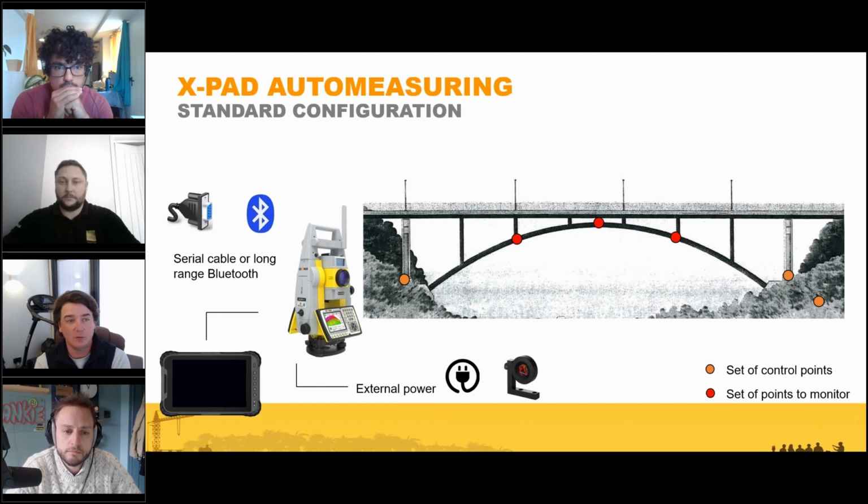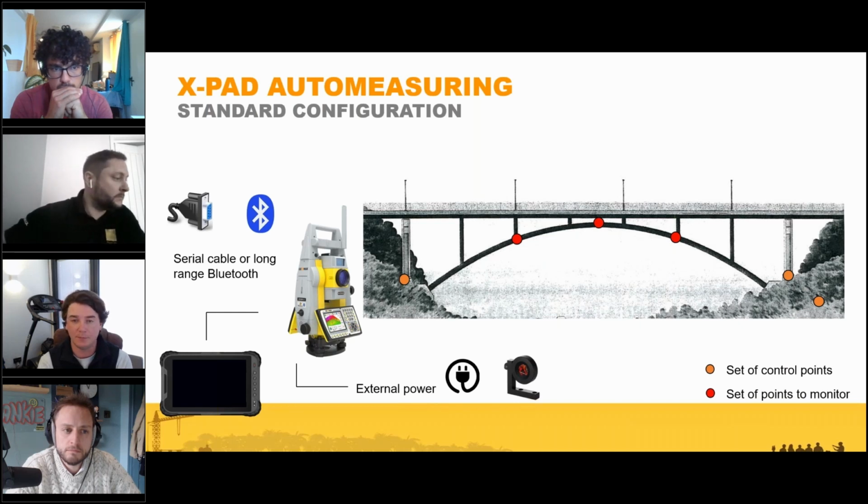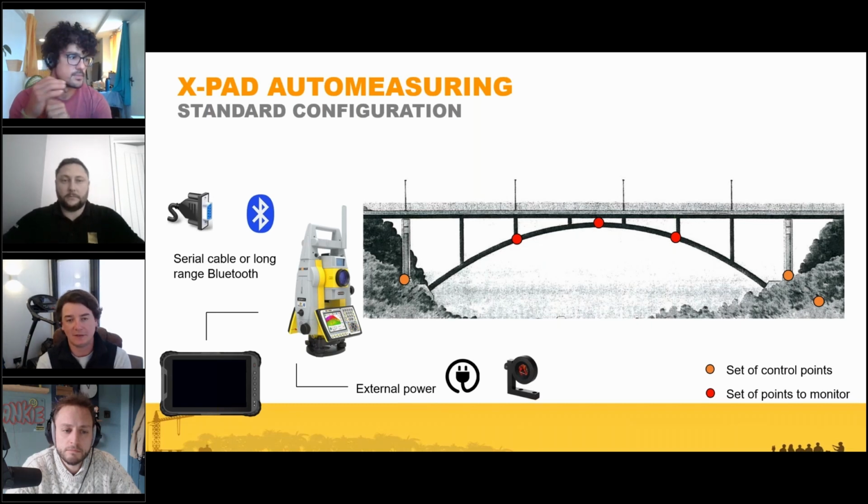This is what's needed for this session of auto measuring to start. And like I said, it will work for a one-off where you turn up to site on a weekly basis, monthly basis, set up and use all the same positions. Or if it's a continuous project, every hour, every day, it can be left set up where it's a place where it's inaccessible, maybe a rail or a road job. The automatic measuring system would be the best option.